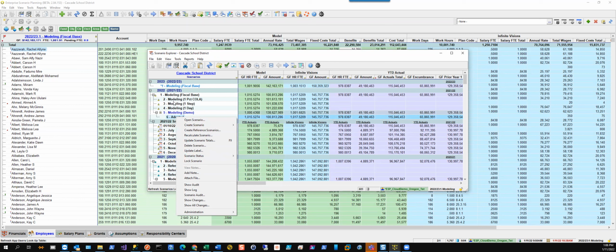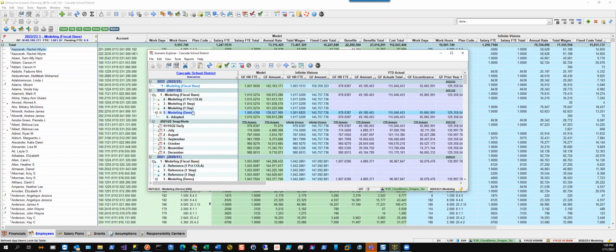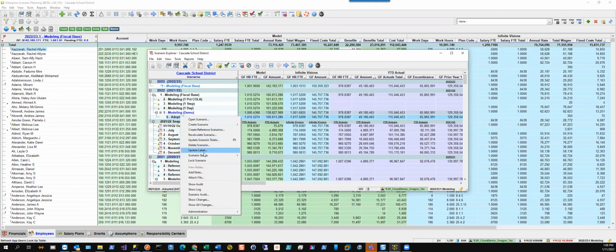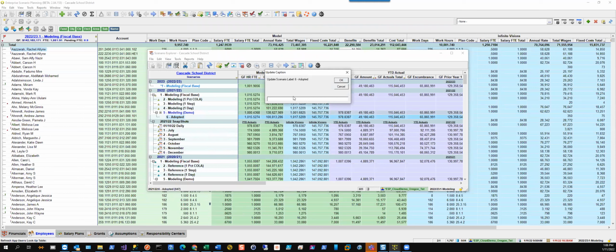You know, some districts only have 1 or 2 scenarios per year. I've seen some districts have up to 50 scenarios in 1 year, and that can get hard to keep track of. As well, you have the label. This one is labeled demo. You can always right click and say update label, and that's just a text box you can type in to help track what the scenario is used for. So just a couple of small things to help you remember what each scenario is or what it's for.